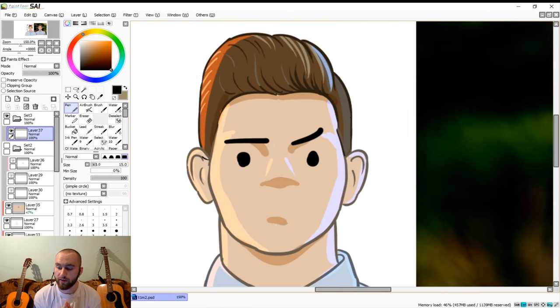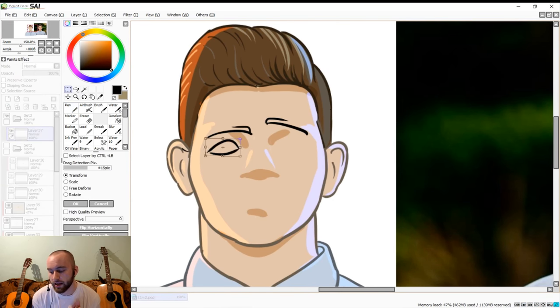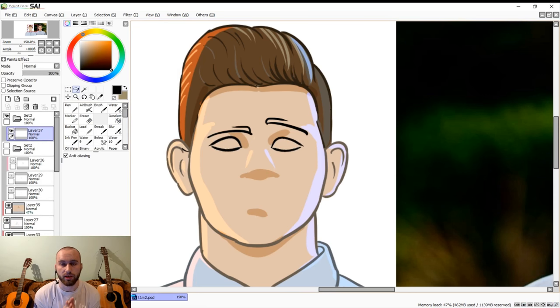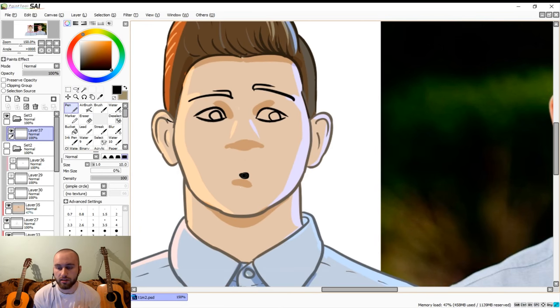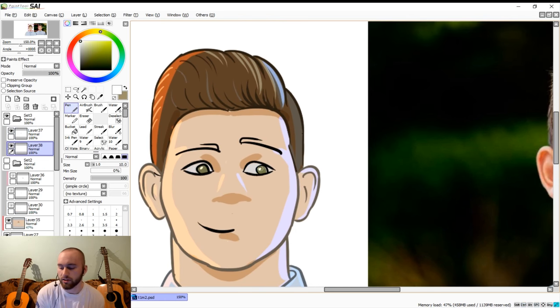That is a cool face. You can play around with it. Now that you've finished the main part of the head, you can add whatever you want. You can change the eyes, you can change the face, you can give him any expression, you can make him more cartoony, you can make him less cartoony or more realistic. You're really free to go as you want. Mustache, beard, smirk on his face, color his eyes, do anything you want. It's really fun.